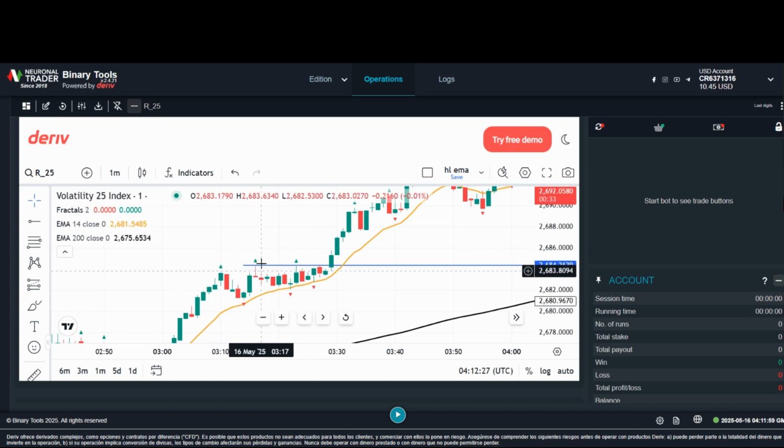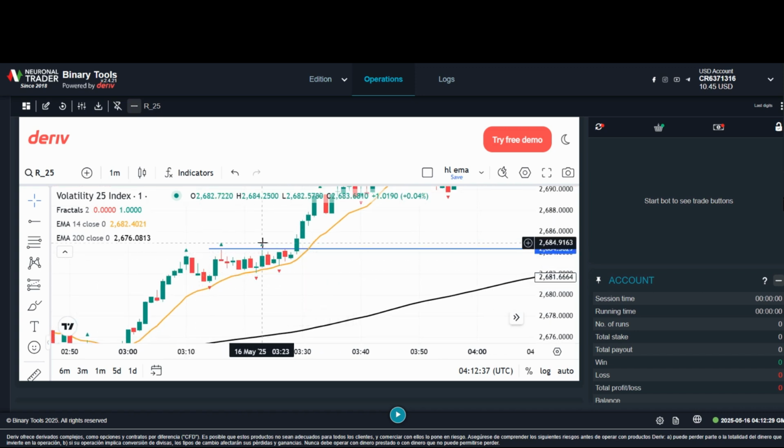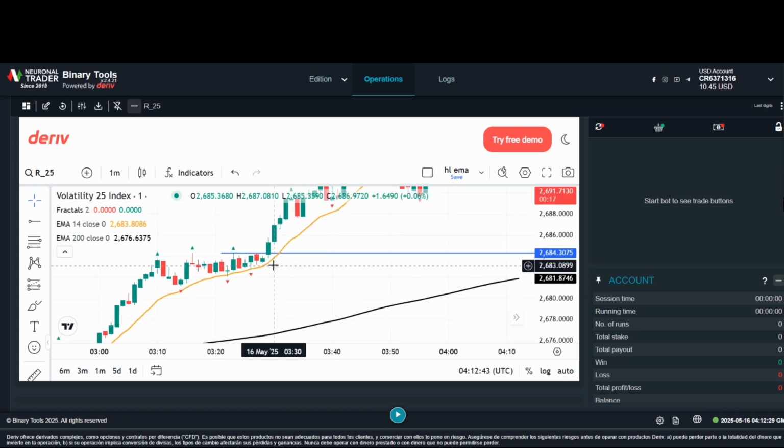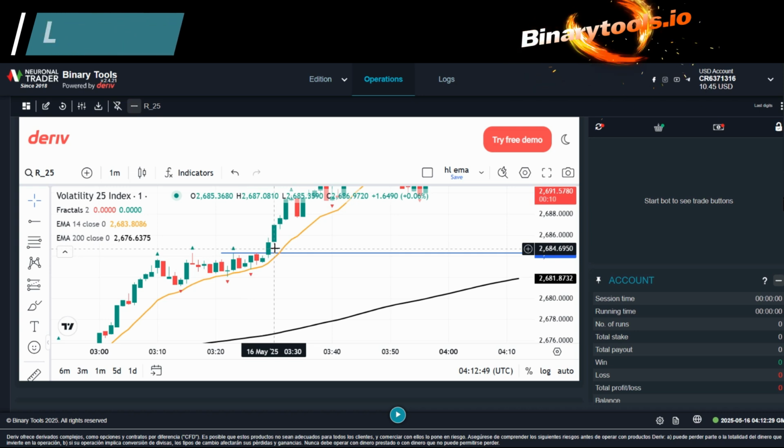It is creating a resistance here. You can see there is a resistance. The candle tried to move up and then go down, move up, go down. It was at a resistance area. You can see there is another fractal here appearing on the same line, so you can just put it just like that. Our goal is to see that this has been broken out and the candle closed completely above the fractal.